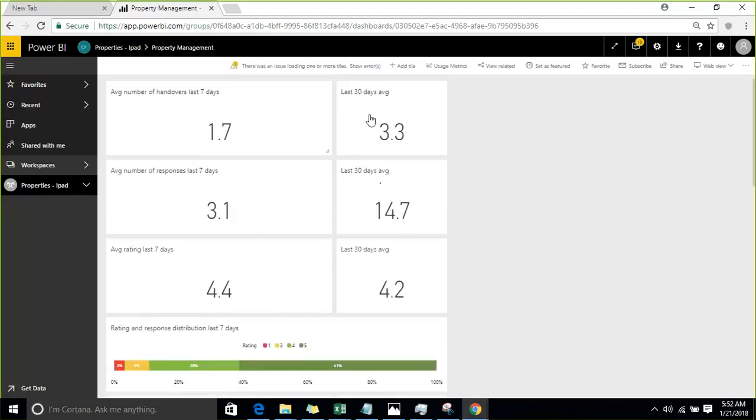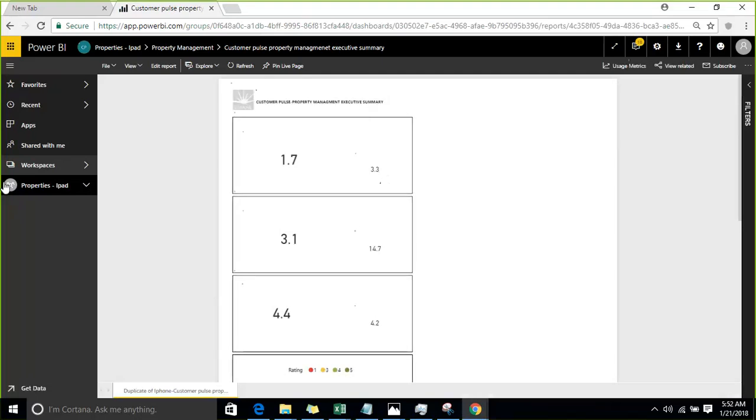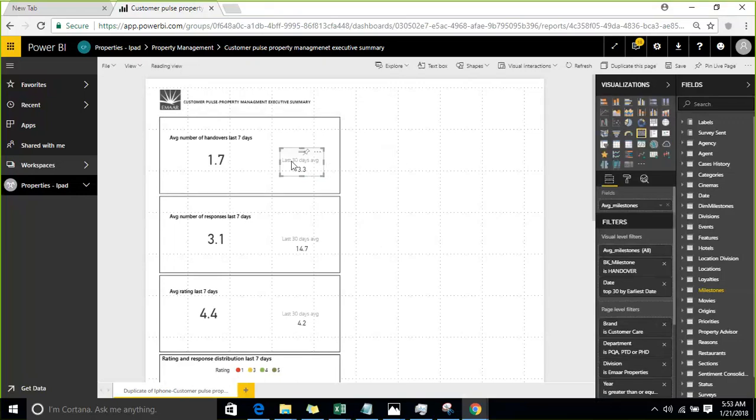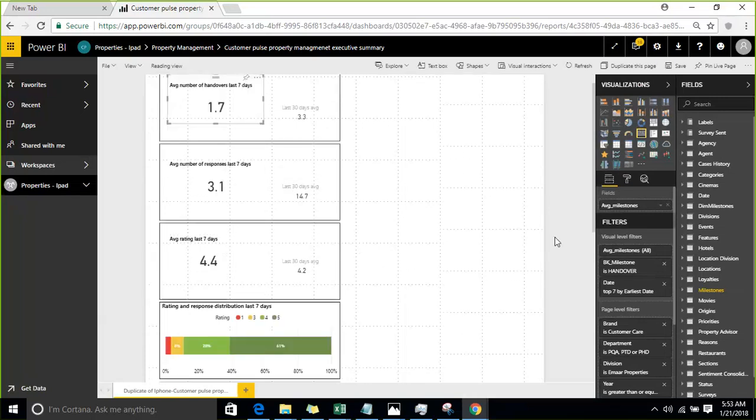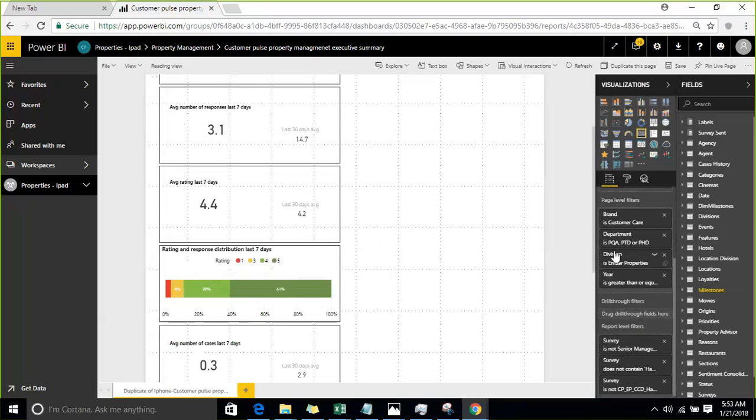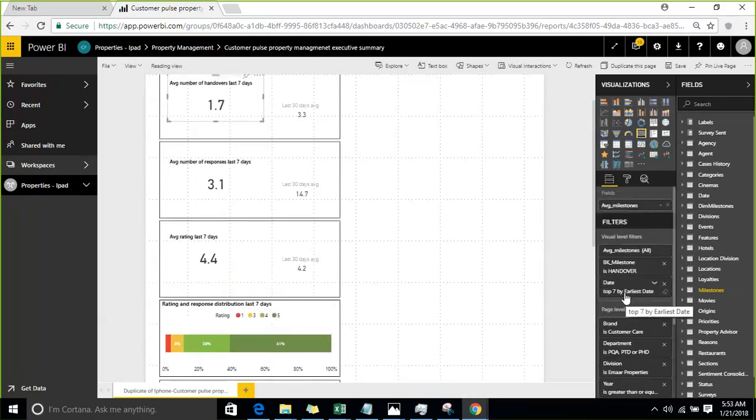Whenever we calculate the last 30 days average or last 7 days, I keep a filter: date top 7 by earliest. You can keep a filter over here. Or whenever I am calculating the last 30 days, I can mention the top 30 days. This is if you want to keep a filter at a report level.